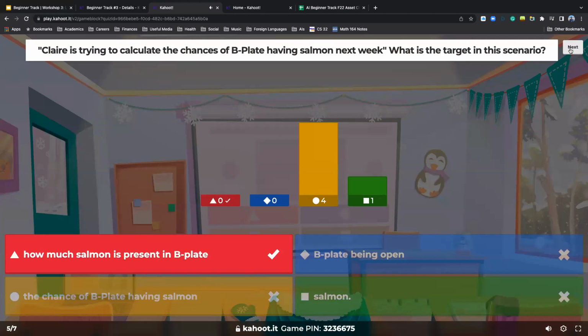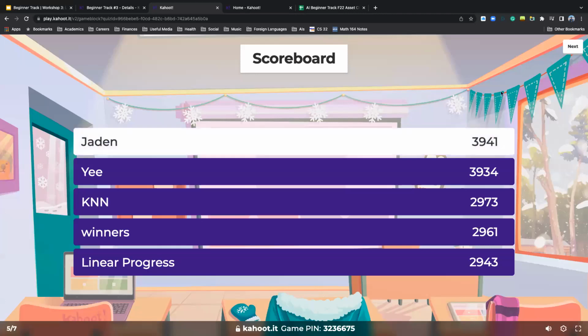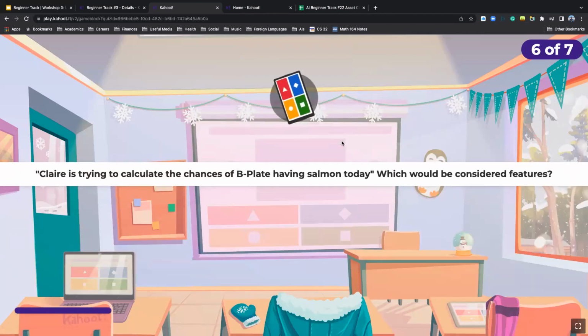Wait, why is that right? I think it's supposed to be yellow, isn't it? Because here's what we did when we were making this quiz: we decided all the yellow ones are going to be random stupid answers. But someone decided to mess with them. Since everyone is wrong, it doesn't really matter. We can live with this. If you were right, we're the silly ones in this case. Whoever picked green, this is your pass. Congratulations.